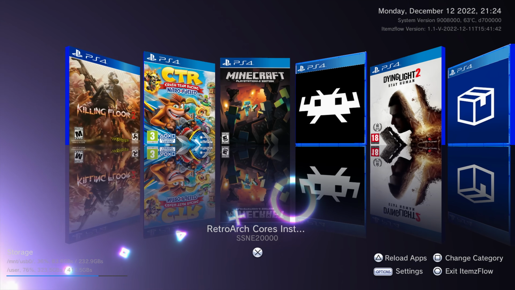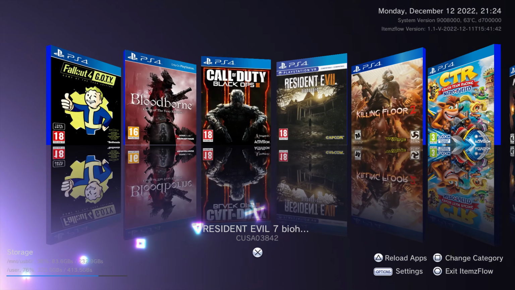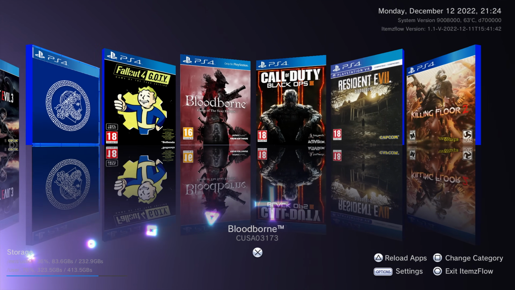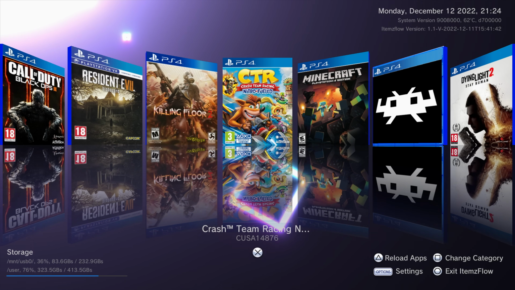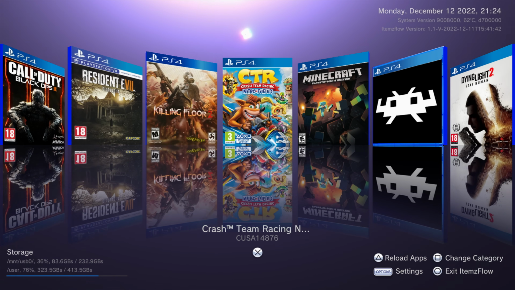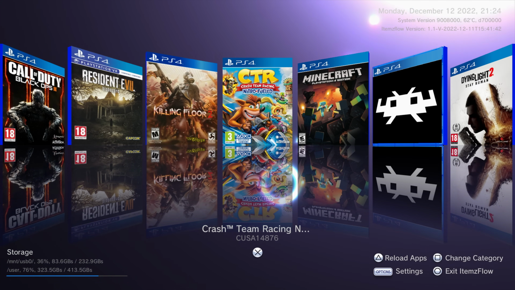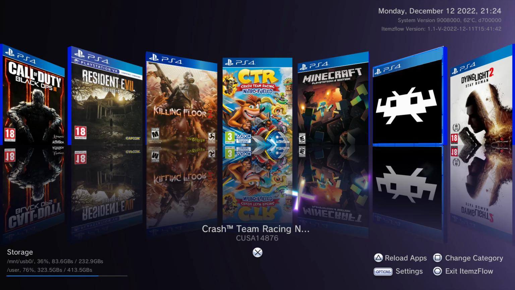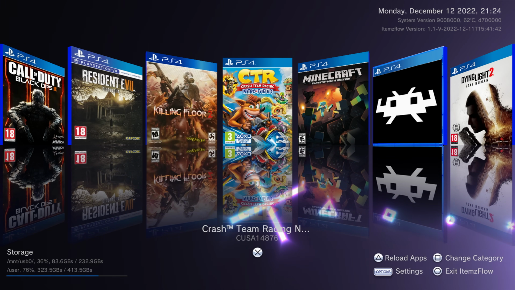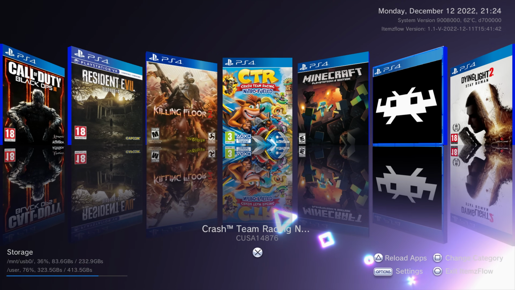So this is what it looks like, just like the cover flow for the homebrew store, except a standalone app version. So since it's a game manager, it's more like a kind of custom home menu for a jailbreakable PS4. So it has a lot of options built in that tailor to a jailbroken PS4 that you're not going to find obviously in the normal PS4 home menu.